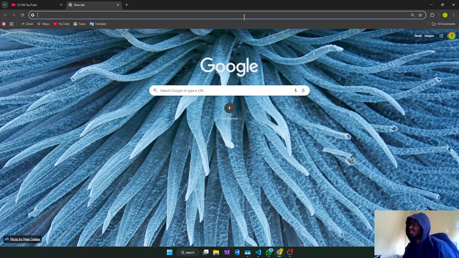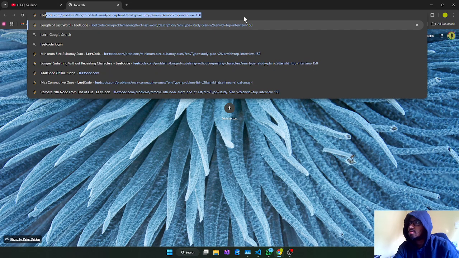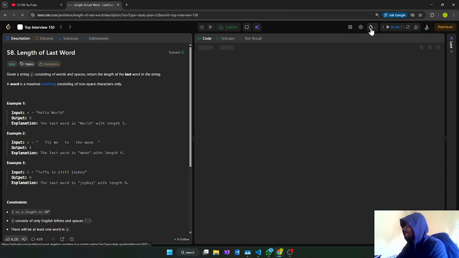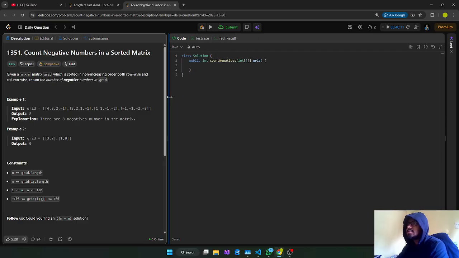So now we are working on a LeetCode. Today's LeetCode question: today we are solving a simple question, that is Count Negative Numbers in a Sorted Matrix.